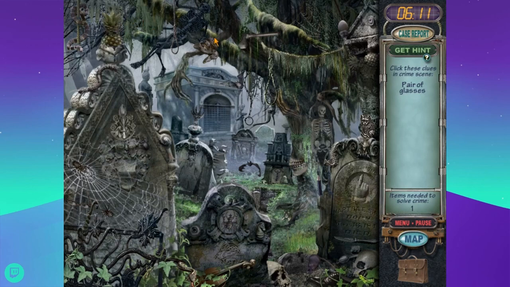Alright, I either need to find the glasses over here, or I need to find the other thing in the other place. Is that part of the glasses? No. Or just use that last hint. Oh, I forgot I had a last hint! Jeez. I might have found that. Maybe.